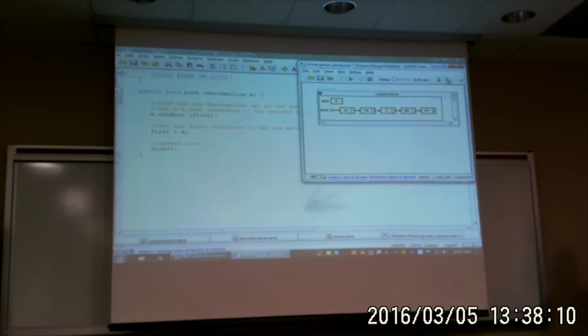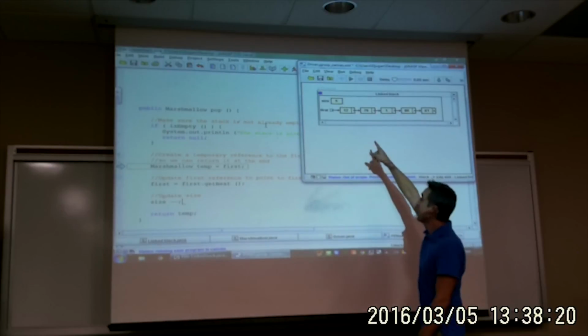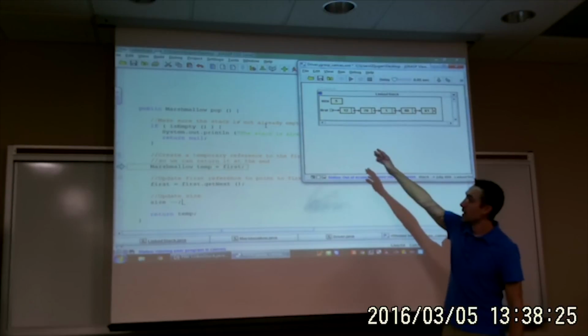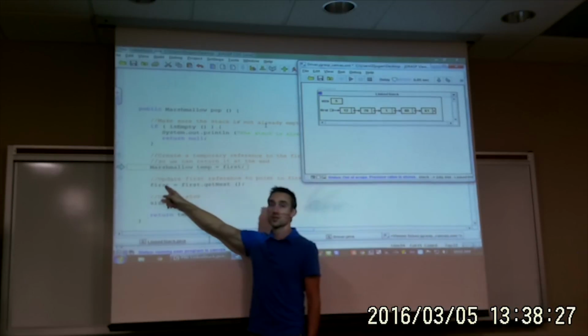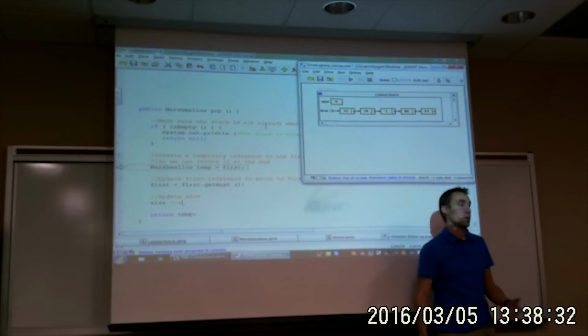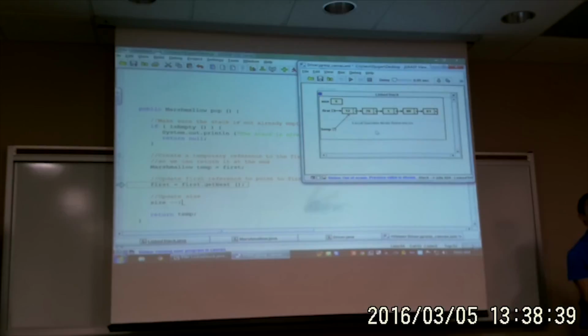All right, so we check to see, is it empty? We're not empty, so create a temporary reference to the first object in the list. If you notice right here, when we look up at this, there's only one arrow pointing to marshmallow 12. It's first. So if we adjust what first holds, we're going to lose reference to 12 and we won't be able to return it at the end. That's the point of the temporary variable. So when we do this, notice now we have this local variable that points to 12. So we won't lose access to this because we're getting ready to change what first points to.